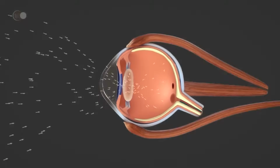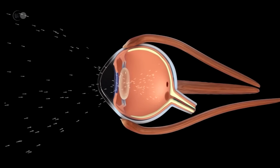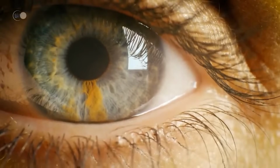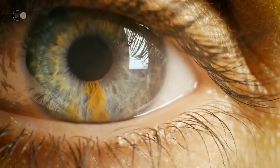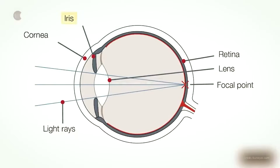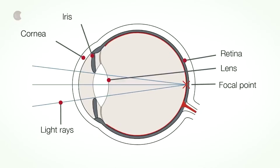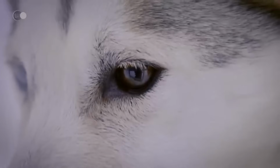Once the light detection system had been separated, the next evolutionary advantage was the ability to focus. Increased focusing power dramatically improved object localization. The first structure to develop this enhanced focusing power was the iris. Thanks to this adaptation, all incoming light was channeled into a single beam, according to the direction of the light rays, greatly improving the accuracy of light source localization.